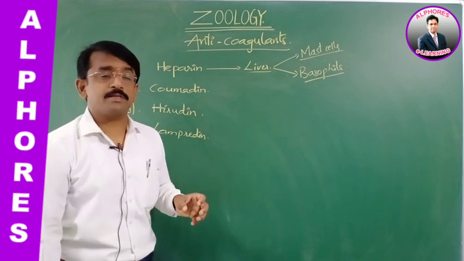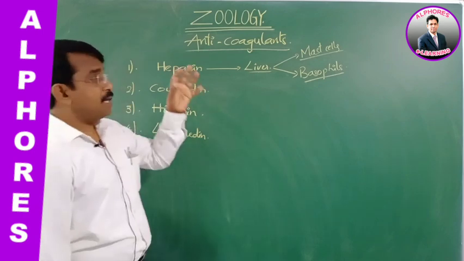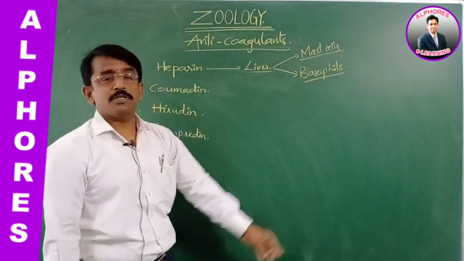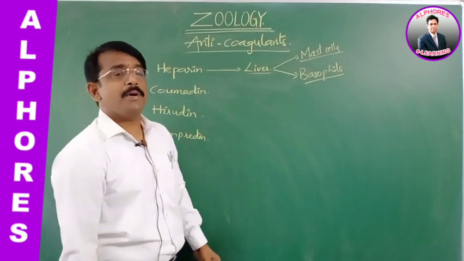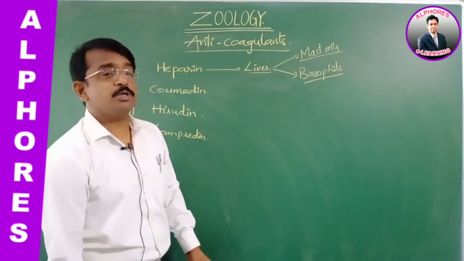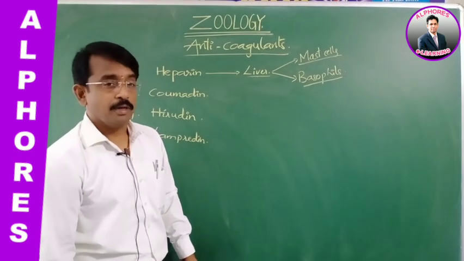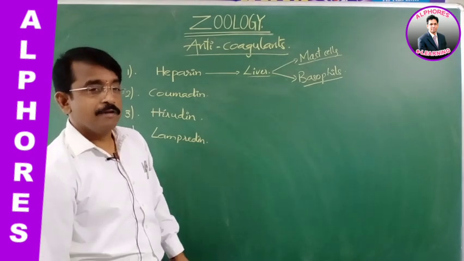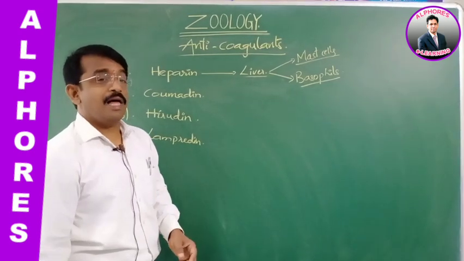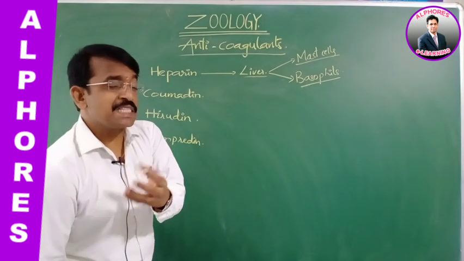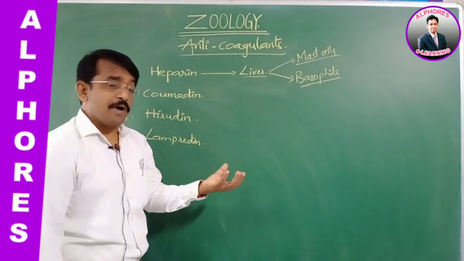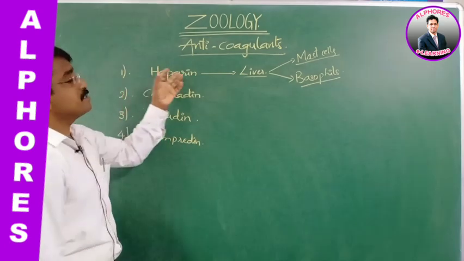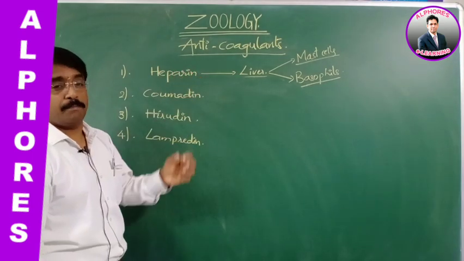Basophil is a supplementary cell of the mast cells. Mast cells synthesize bradykinin, histamine and heparin. In the same way, basophils also synthesize heparin. Heparin is an anticoagulant. It does not allow the blood to clot, which means it activates antithrombin, which binds with thrombin and makes it inactive. Once thrombin is inactive, can fibrinogen convert into fibrin? No. So blood does not clot. That's what the anticoagulant heparin does.